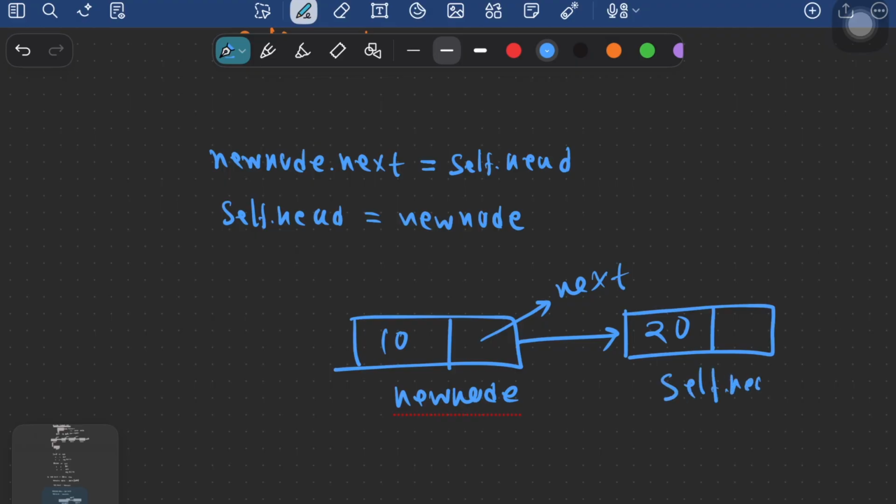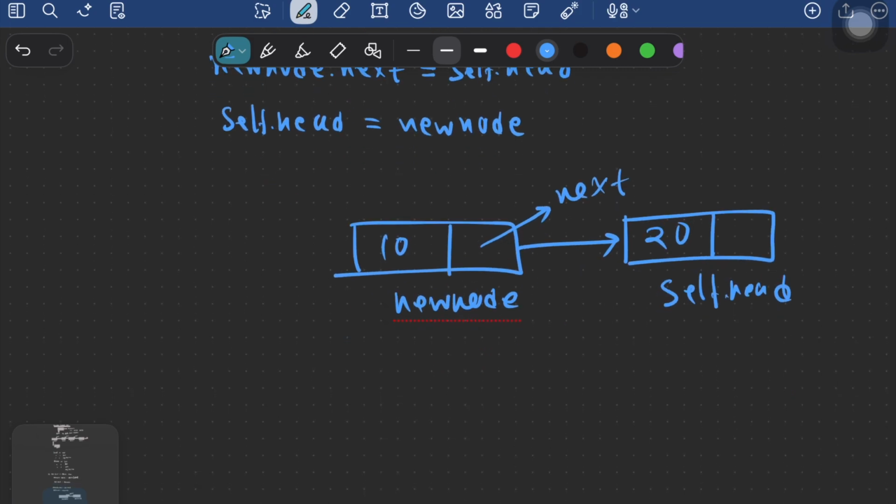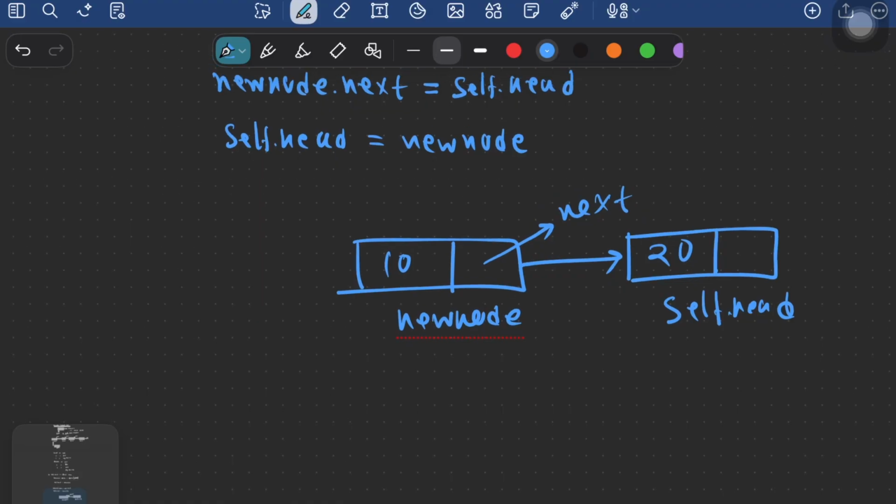Then we reassign self.head equal to new node.